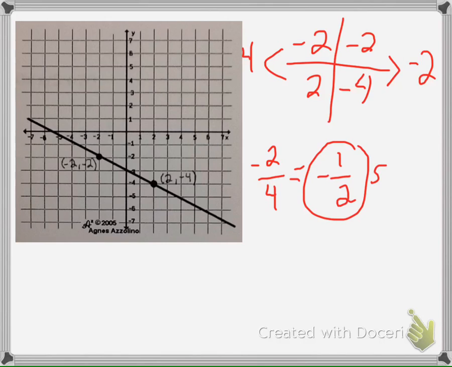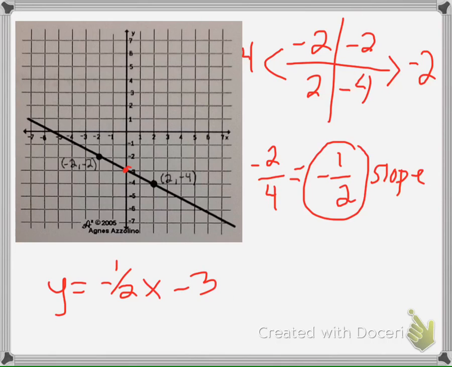This is my slope. Now all I need is my y-intercept, which I can look at my graph for that, where my line, this black line, is crossing the y-axis, this is y, is right here at -3. So I can write my equation, y equals -1/2 x minus 3. We don't need to say plus -3, just -3.